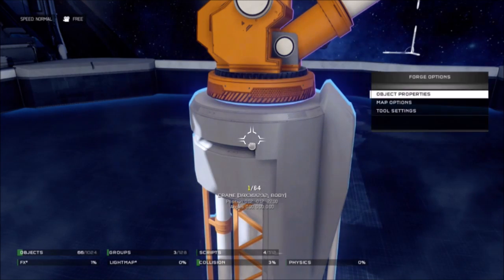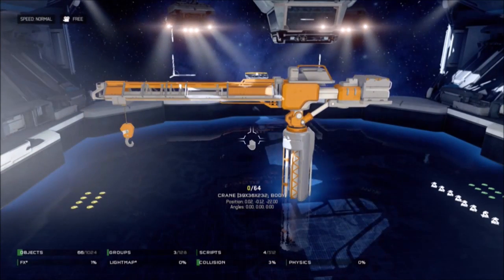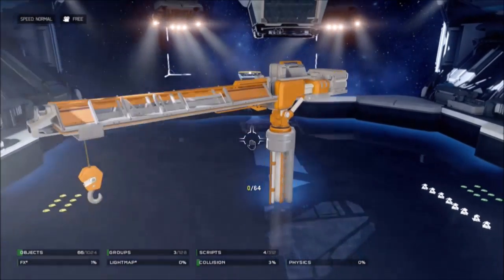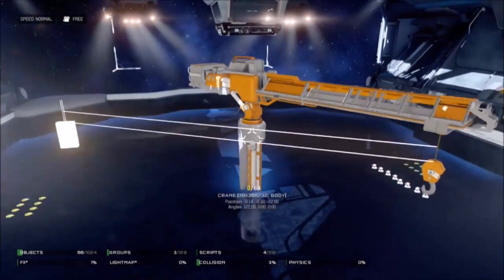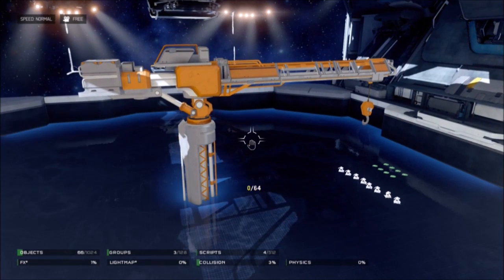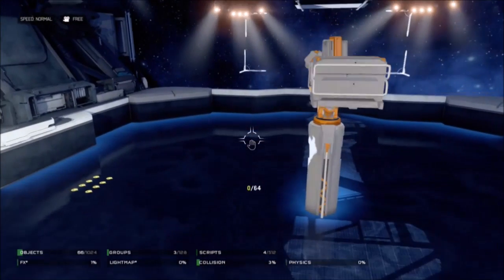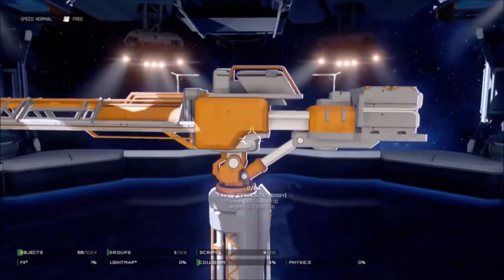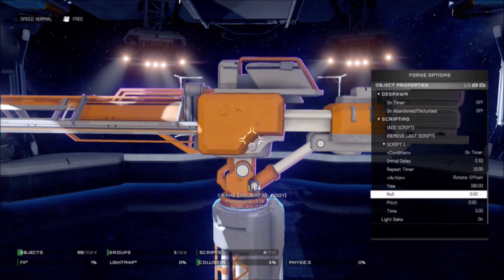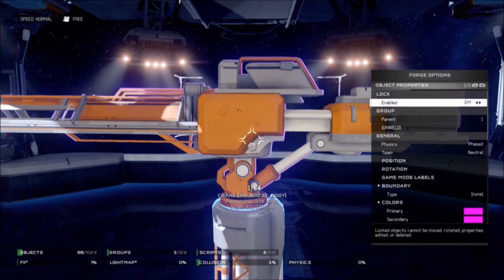And there we are. If we did everything right, it should start rotating when I let go of it. And there we go. Had a little bit of a delay there. So yeah, that's basically the basics of scripting a crane. When it comes back to the starting point, I'm going to grab it, and then I'm going to add another script just to show you guys how you can script multiple scripts on it and make it do multiple actions.